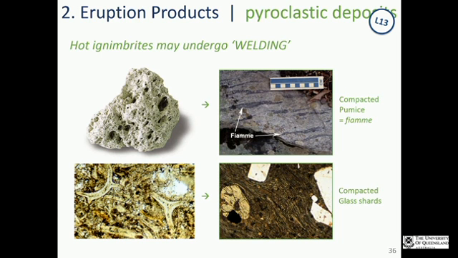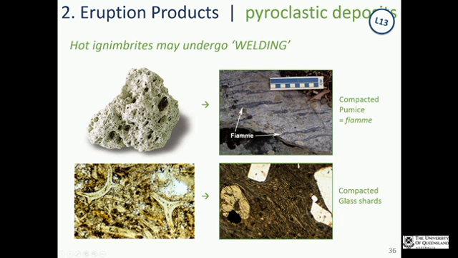Okay? So these ignimbrites are basically pieces of this fragmented magma, for example, pumice or scoria or spatter, mixed with pieces of lithic fragments, so pieces coming out from the conduit, for example, and that all goes to rest all of a sudden, and if it's hot enough, it might weld together. So the pumice fragments, which look very light and vesicular, can become fiamme when they get completely compacted.